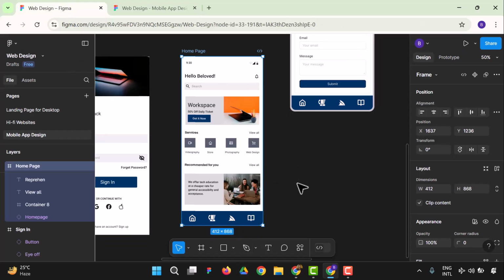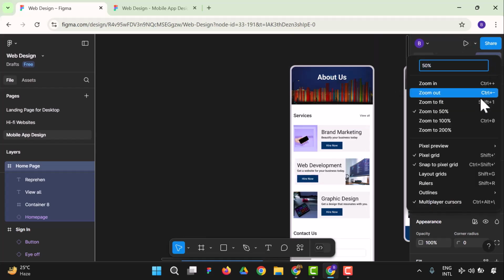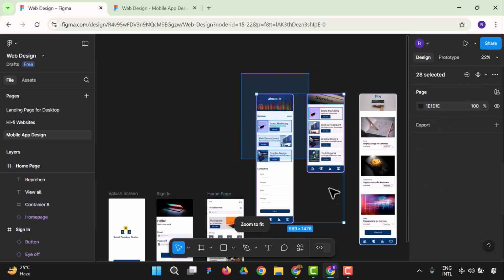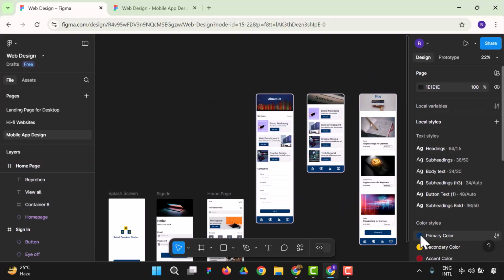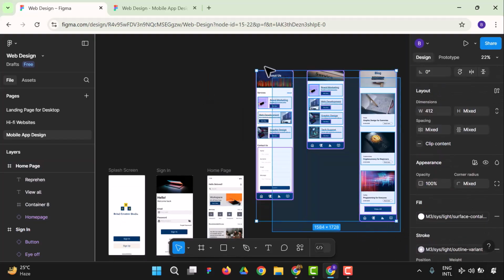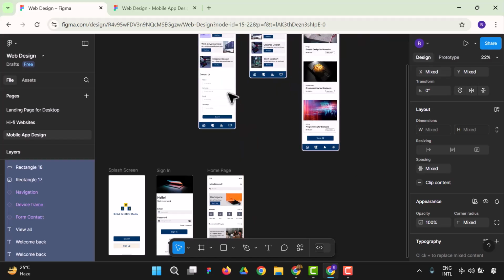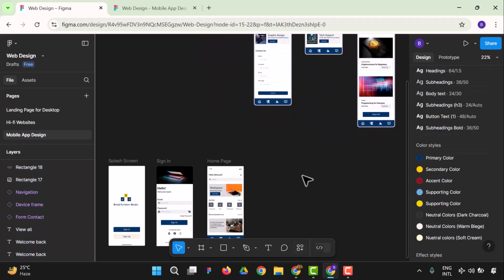So we are going to bring in the other pages. Let's zoom to fit as well. Having zoomed to fit, I'm going to just copy all these. I'm going to copy from here, and copy to like this. So we're going to have all these taken this way, so we could have our frame right here.